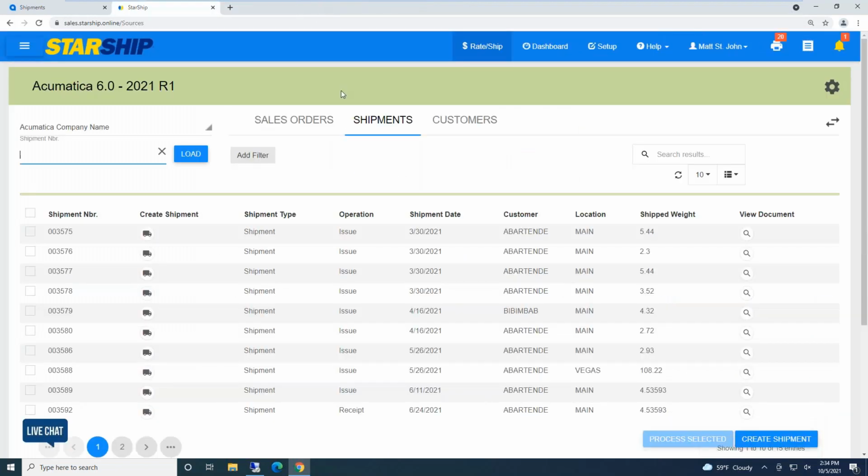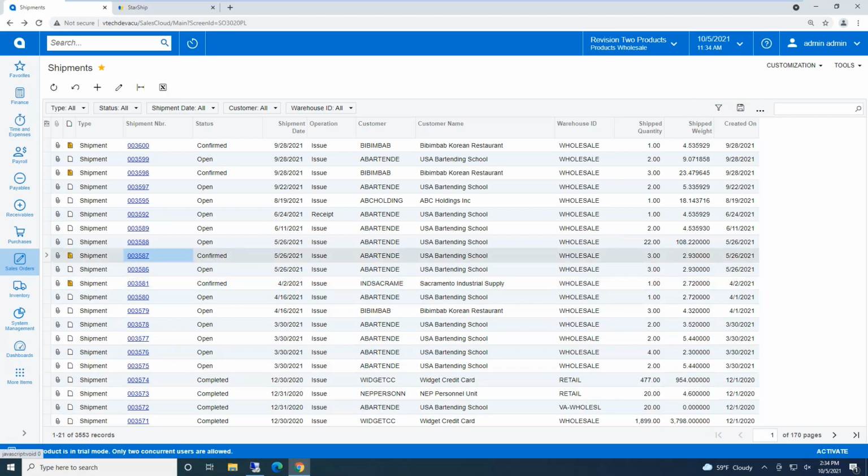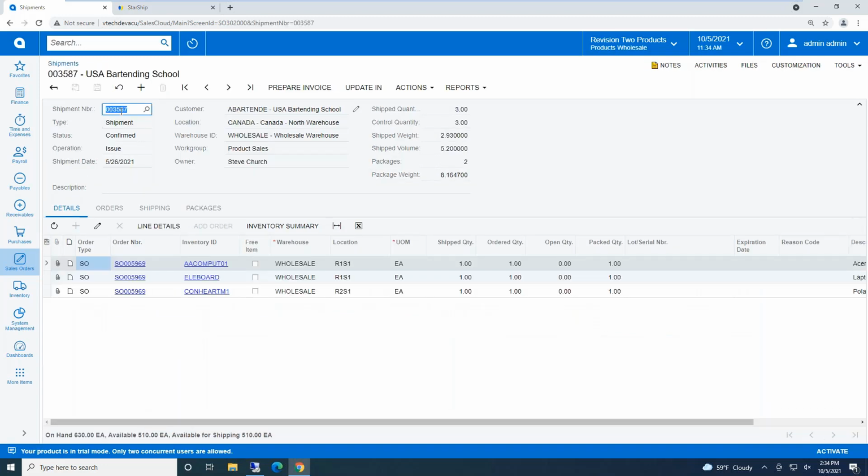Okay. So I'm just going to repeat myself. We click Ship and Process. Our documents print out. Starship automatically takes me back to the main Starship screen. And as a shipper, I just basically go and grab my next shipment, go through that process again, and I'll jump back into Acumatica and let me refresh this. So as soon as the shipper clicks Ship and Process, Starship, as you see, will mark the order or the shipment confirmed, and I'll drill down into it.